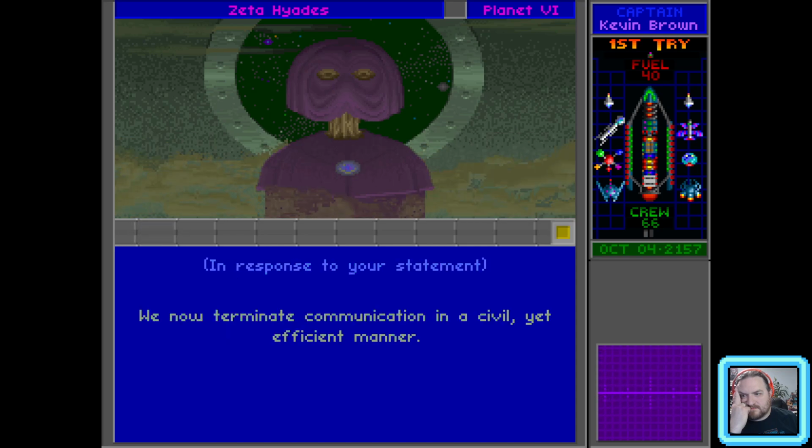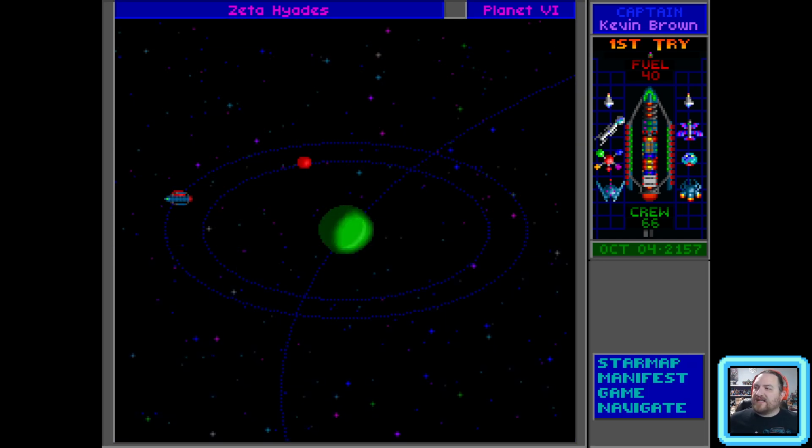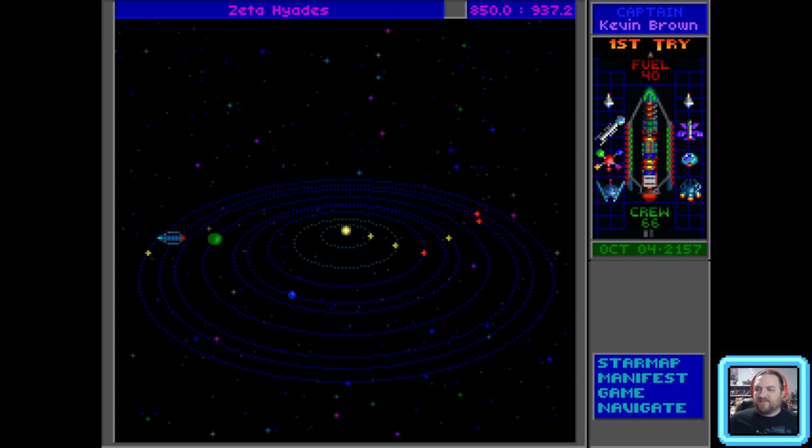Okay, so we can't get the bomb yet. So let me guess. I need an Ultron device to make them happy enough to give me the bomb.